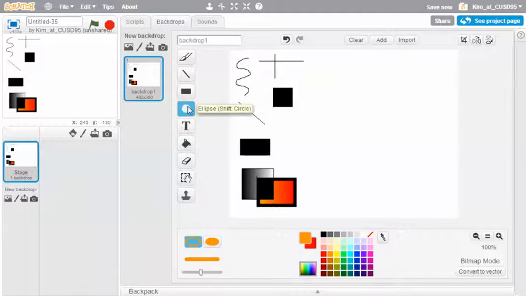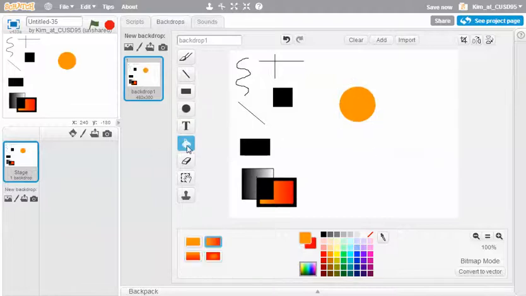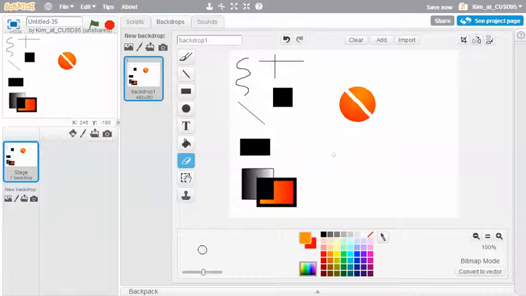The next tool would be a circle. Circle behaves really just like the rectangle. If I hold my shift key, I get a perfect circle. I can fill it just like I did with the square. With this lower right hand gradient, if you notice, I clicked up in the upper right, and that's where that brighter color or the foreground color appears. So it can give a different appearance than if I had clicked down below. It would have shown that brighter color down on the bottom. The eraser tool, just kind of what it sounds like. I can erase any part of my image.